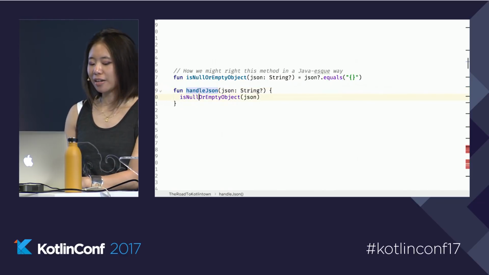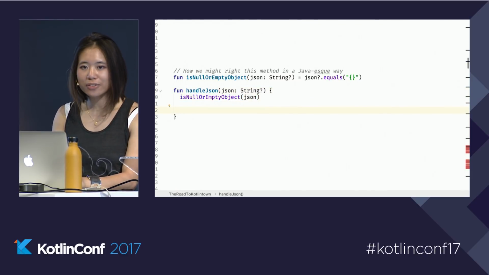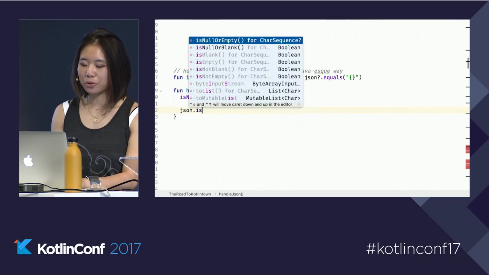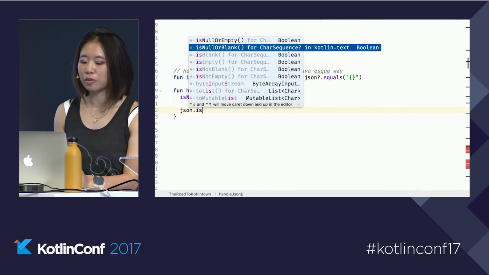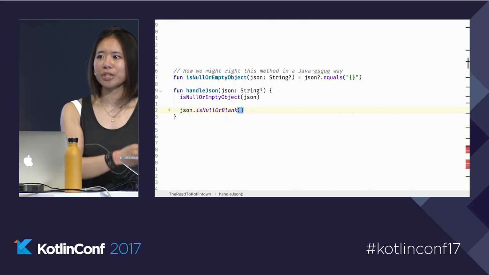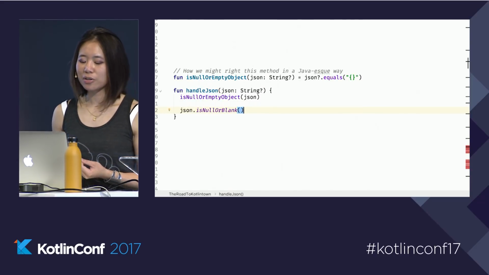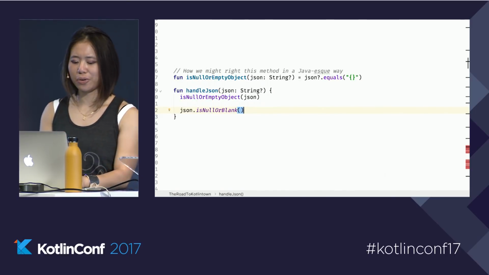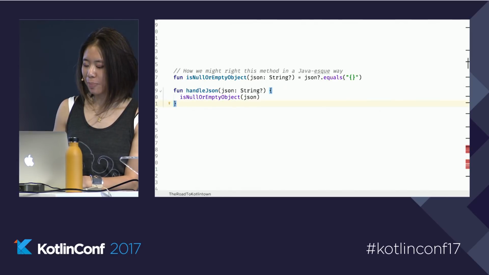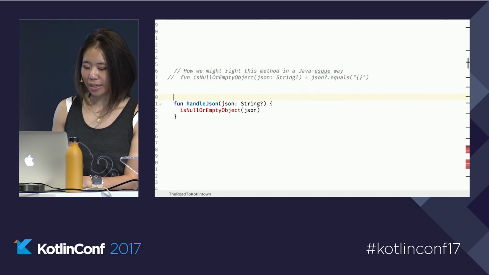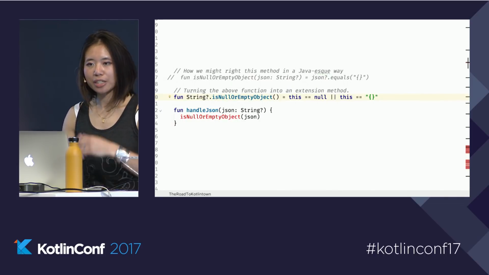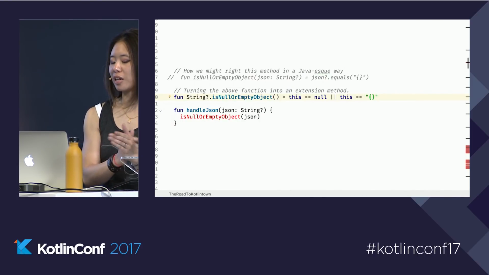One of the things that I'm sure a lot of us really like about Kotlin is the standard library functions. And these days we get really cool functions like isNullOrEmpty, isNullOrBlank, and when you call them, it's like calling a member function on String, even though it's not really. So how can we do this in our code? Well, you can do it with extension functions. So if I go back up here and replace this with something like that. As you can see, it looks really similar to what we did with the lambdas with receivers.